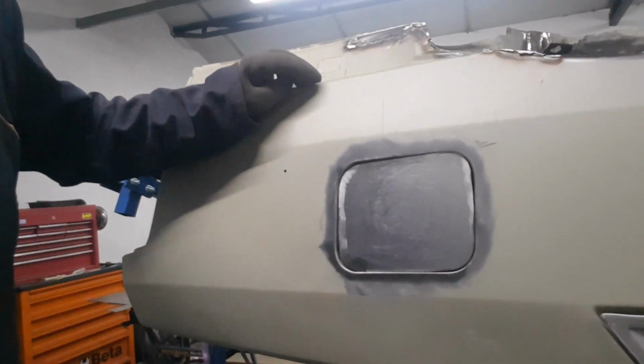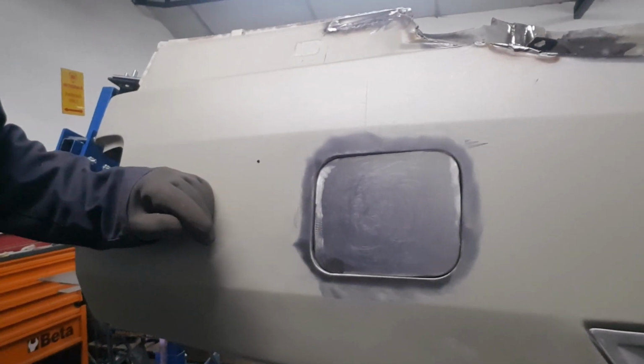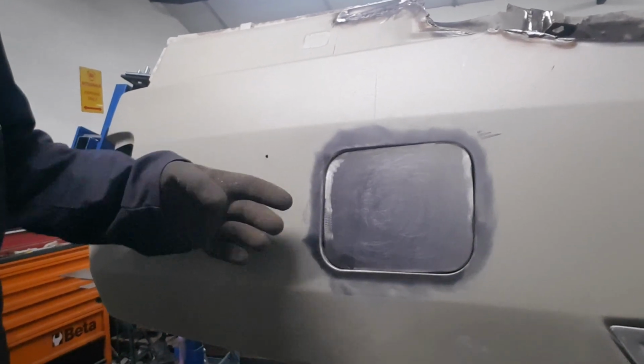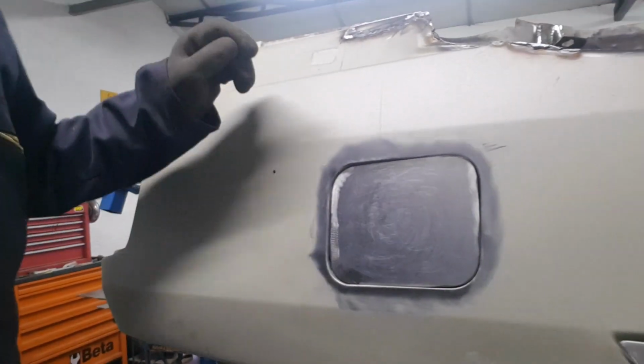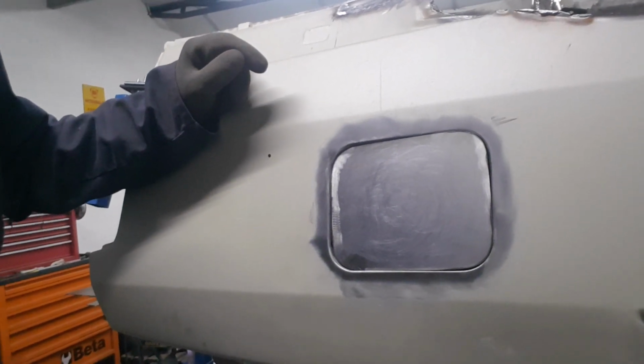Okay, so we had to just have a look at the petrol cap flap, which I need to blank off because the blister's going over this. So I just cut a rectangle out of a piece of 0.8 steel, and then all I've done is just radiused off the corners with the flap wheel and the angle grinder. We'll just put a few tacks in that now, and then she'll be good to go. Bit of filler on it, happy days.